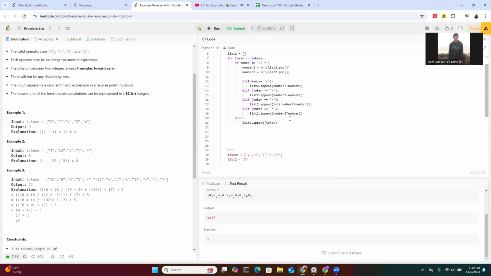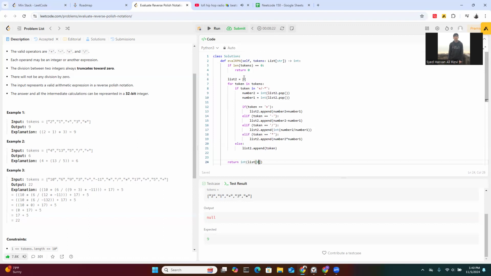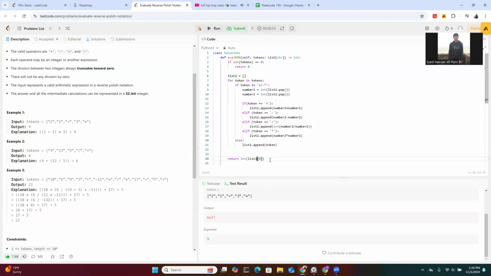So, I didn't return list. Oh, sorry about that. So return, because we'll have only one element in the list, we'll just return list two's first index, because after we calculate all of this, we're gonna be left with one result in list two.